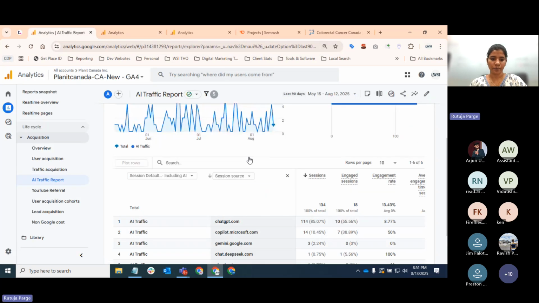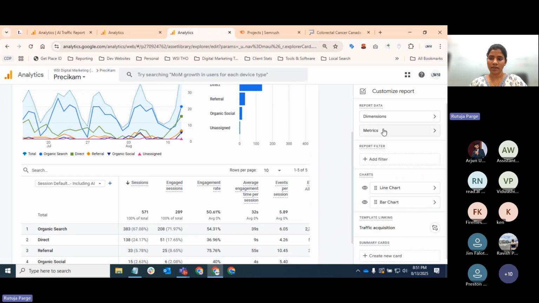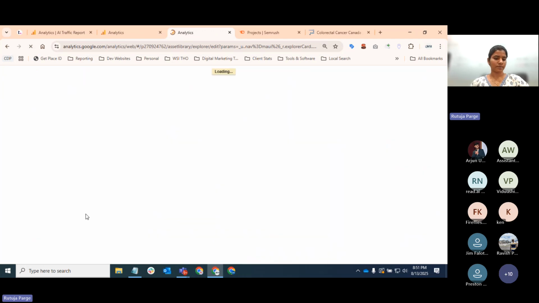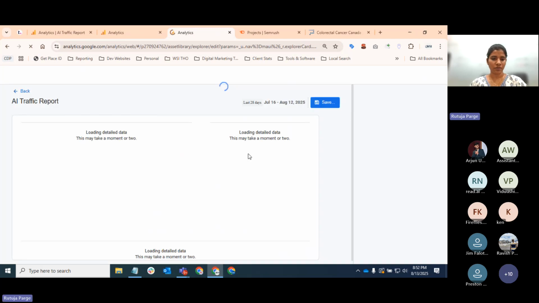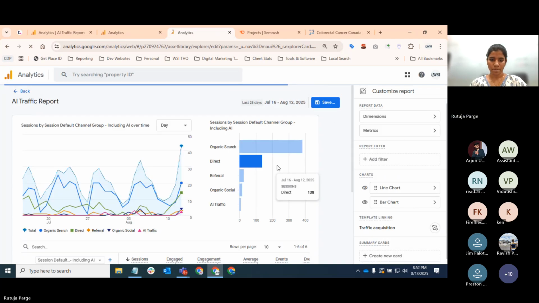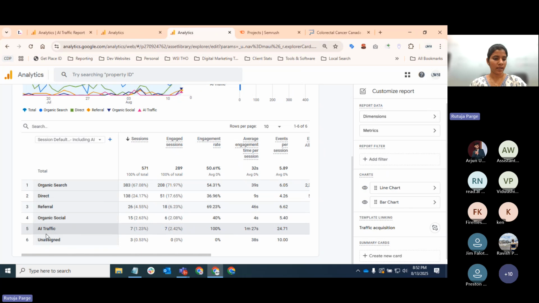And now, if I go to the channel here, we will be able to see the AI traffic here. I just refresh the page. And yeah, you can see the AI traffic here.